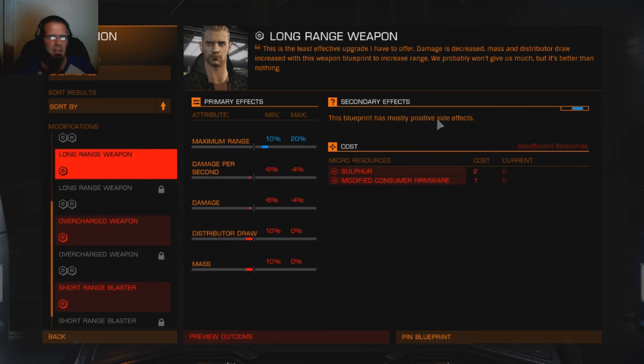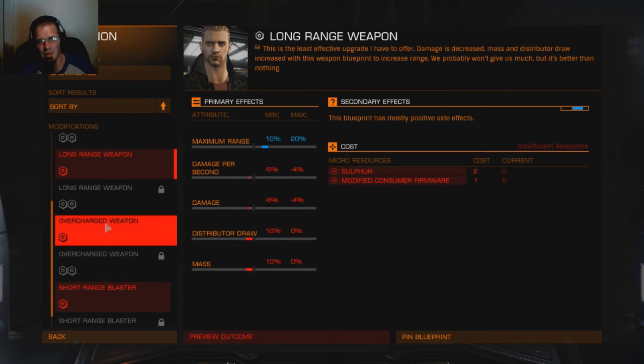Has mostly positive side effects. Really? Because we've got those, and then all I see are a bunch of negatives. Because it's going to weigh 10% more, and it's going to take 10% more power, and it's going to do 4 to 6% less damage. Same with the damage per second. So actually, I don't see that as mostly positive. Yeah, you get distance, but the drop-off is so bad. How is that supposed to be good?